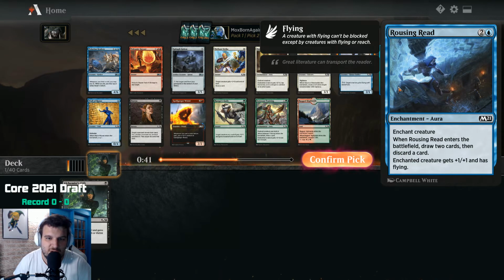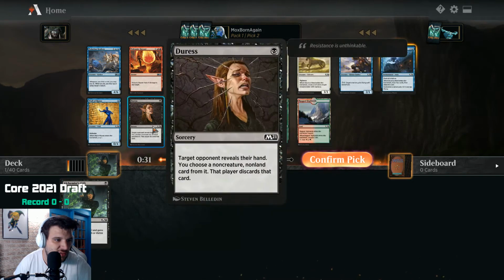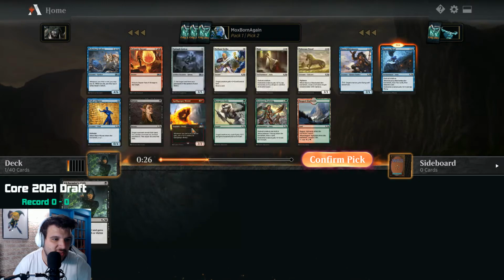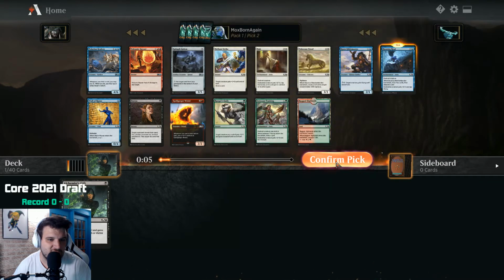Rousing Read. When it enters the battlefield, draw 2 cards and discard a card. Okay, that's a good one. We're going to go with Rousing Read for sure. We're not red yet. Defender Wall, when it enters the battlefield, scry 1. That's not too bad. I think we're going to go with Rousing Read, giving our creature +1/+1 and evasion. It also draws us 2 cards, and then we discard a card. Being able to get that card advantage is nice, and being able to give a creature evasion all within one card is really good. I think that's what we're going to go with.